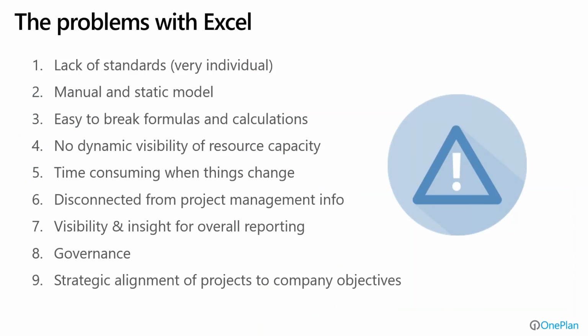But there are downsides to it. One is there's lack of standards. It can be very individual in its nature, and that whole mashing up of data and doing things across the board sometimes can be difficult because it adds a manual layer of rolling these things up. And spreadsheets are very manual and static models. When you do time phase resource planning, it's cell by cell, row by row. And by the time we finish up with an update to those things, it can almost all already be outdated by the time we finish up.